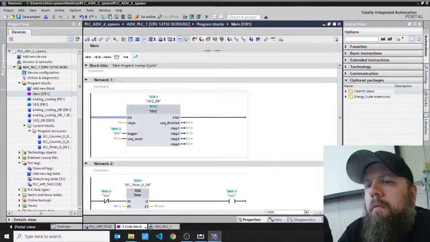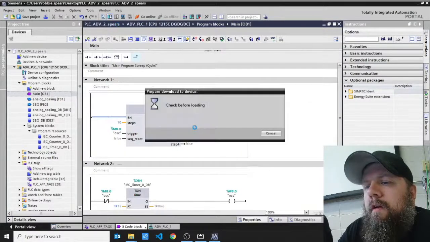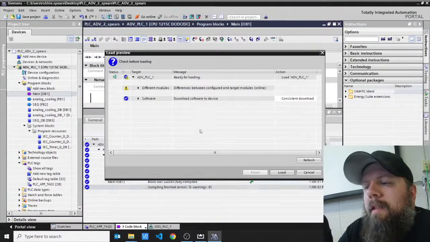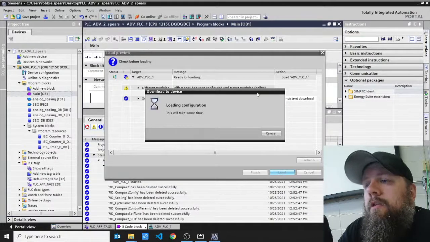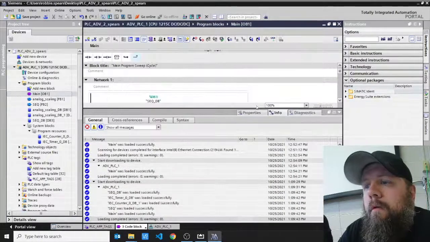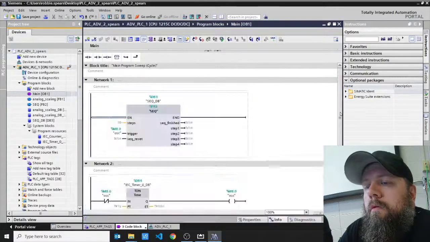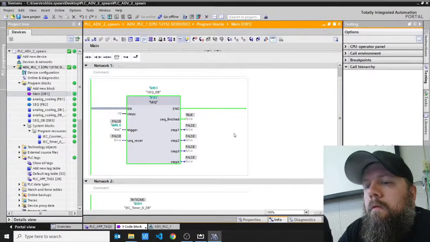I'm probably going to have all faults on there anyway, because by the time I get it uploaded to the processor and turned on, it's probably already past step 4. So I'm going to try to hit it quick. Sequence finished. It's already finished.